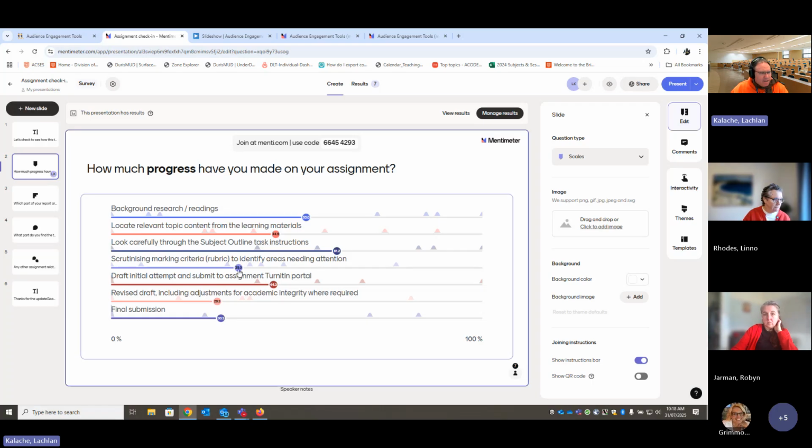What else is trending down? Looking at the marking rubric, maybe this is an indication to me that I might do something along those lines. A recording, for example, looking at those things, if I made a 5-minute recording of me walking through the marking rubric and the things that I'm looking for and releasing that to students. Maybe if it was a problem in terms of structure, I could tee up the academic skills team to run a session around something. It's just a different way of surveying students along these lines.